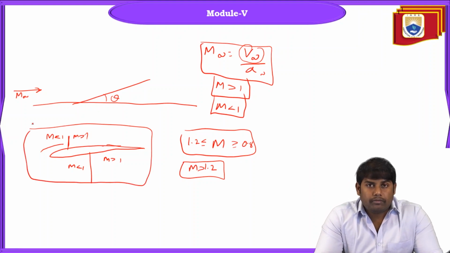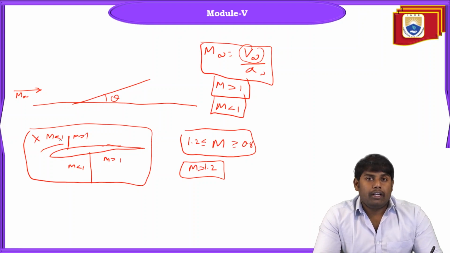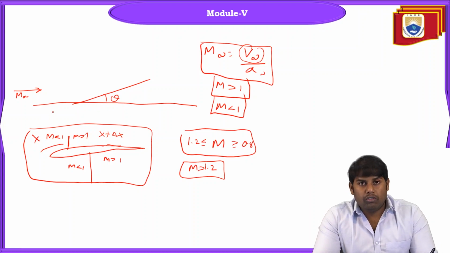These are the basic examples where the flow is neither fully subsonic nor fully supersonic; it is a combination of subsonic and supersonic. In subsonic flow, the load acting on the body will be, let's say, x, and in supersonic the load will be, let's say, x plus delta x. So there is a differential load, and you have the unsteadiness and oscillations formed over the geometry. Here we have taken the example of an airfoil.